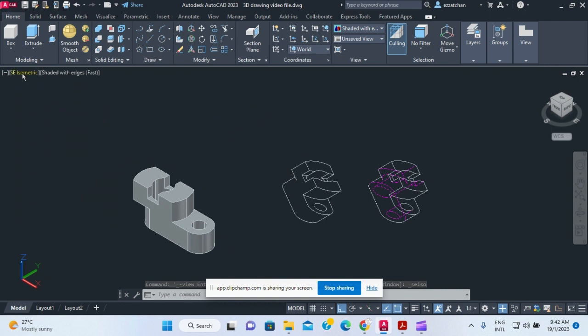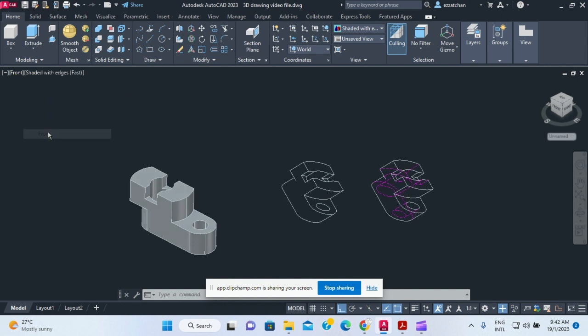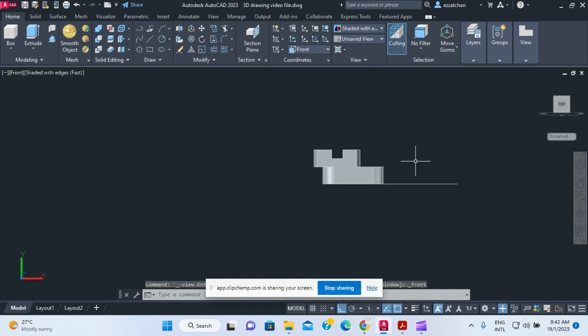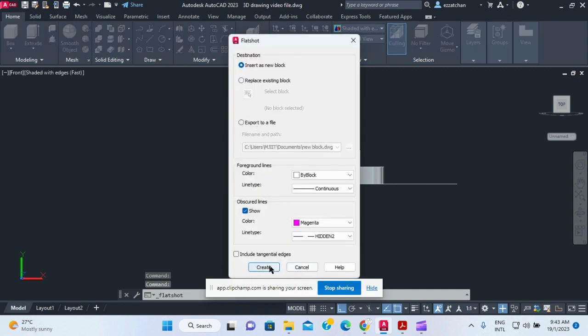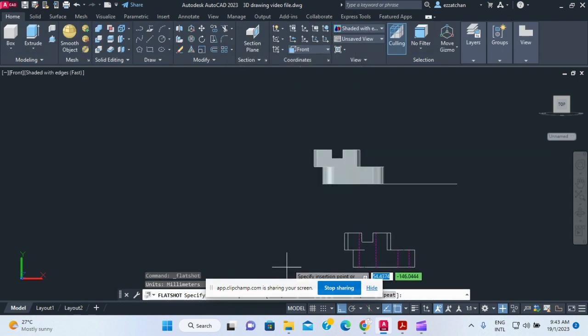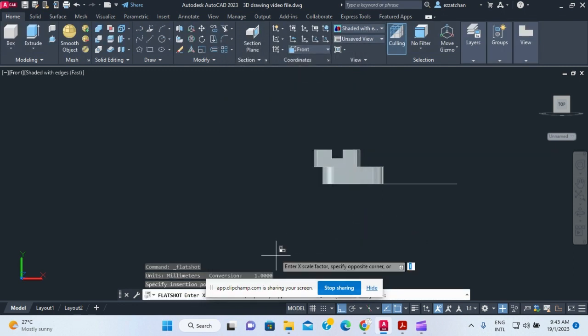All right, so let's go back and see if we can get other drawings from here. Let's say I want the front view, and I try to make it smaller. As you can see just now, the isometric drawing was all flat because it's all on the same plane. So now I say I want to create a Flatshot, and I say create, including the hidden line, and I can place it here. I press enter 3 times. So that is the front view of my object.